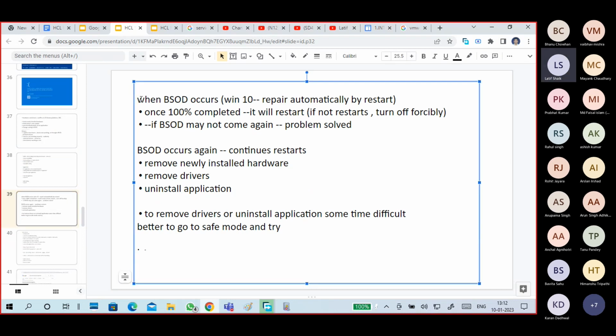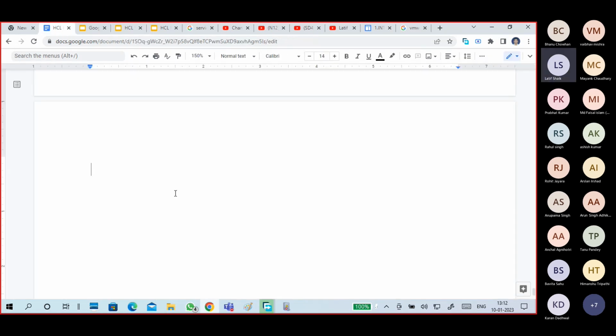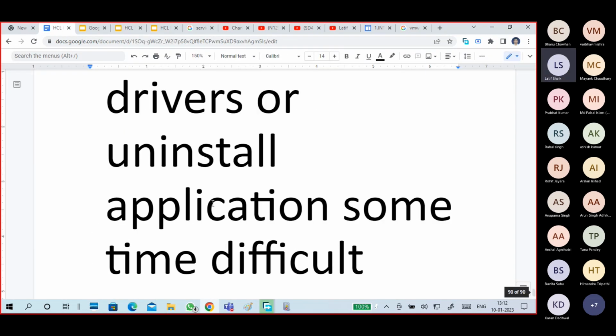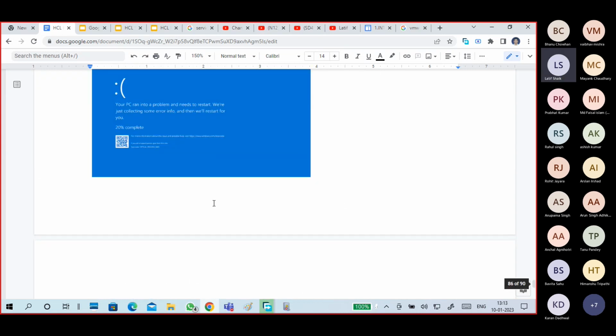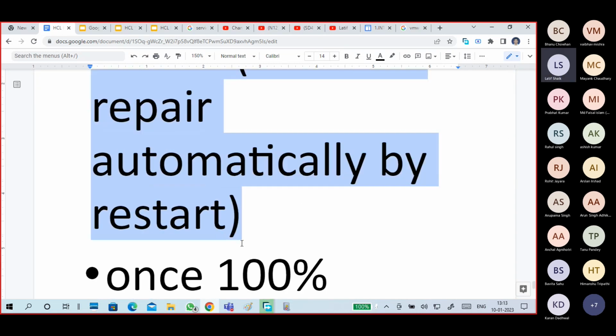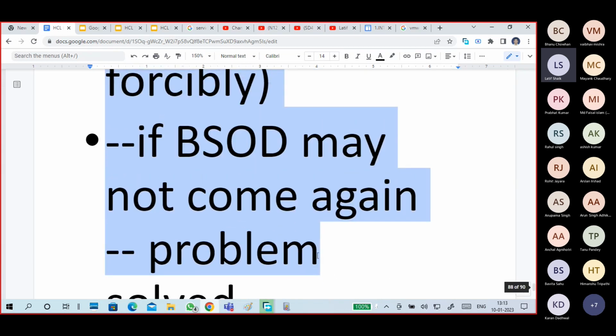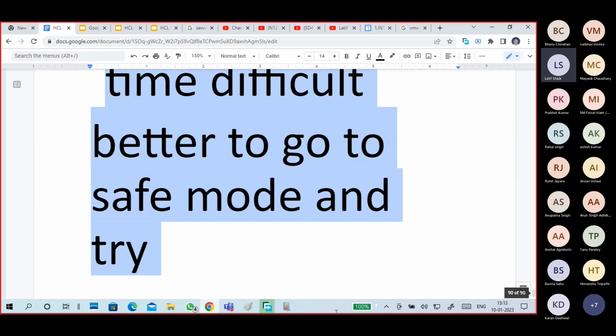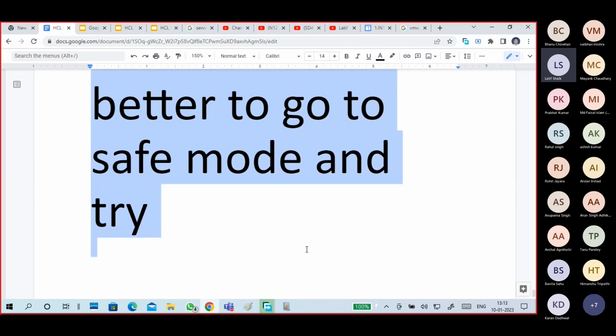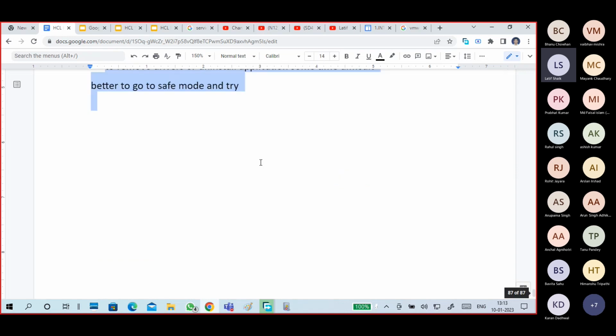If you are using Windows 10, this is the solution. If I write it, it is very easy. If I copy paste, it is a little difficult. So see how big the letters are. When a blue screen of death occurs in Windows 10, guys, you know why Windows 10 is better?